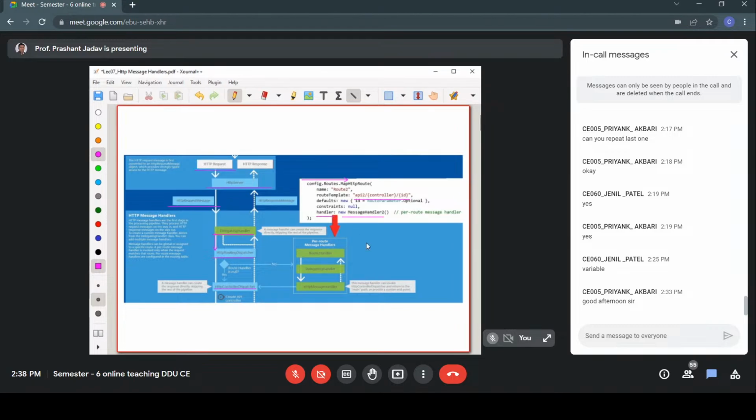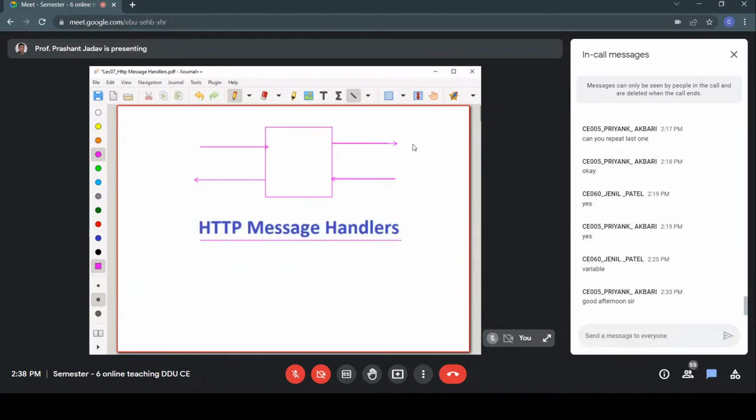Whenever we insert our message handler, it would be invoked only for that particular route. If this is the path in the URL, then only this message handler will be invoked. It will be added just before our controller.